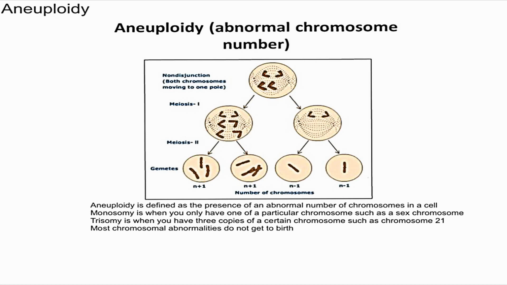And so one of the major reasons why trisomy 21 or Down syndrome is the most common is because chromosome 21 is relatively small. And so pretty much if there's a problem with it, it affects less of your genome than, for example, chromosome 1, which is a lot bigger. And so that pretty much sums it up for this video on aneuploidy.